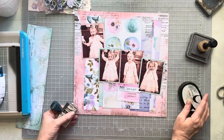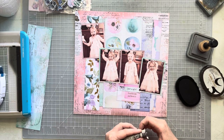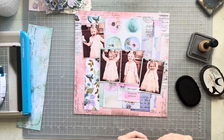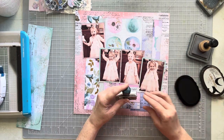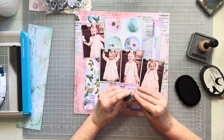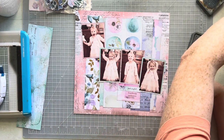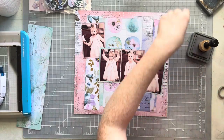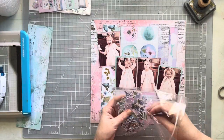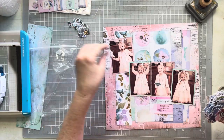Now it's time to figure out clusters, but first I'm going to date stamp. I've been trying to include this in my videos because I always say I date all my pages, but quite often that doesn't happen until after I've already done the video. My photo dates are kept on my phone — which is also what I use to record — but today I took my phone off the tripod, looked up the dates, and stamped them onto my page during the video.